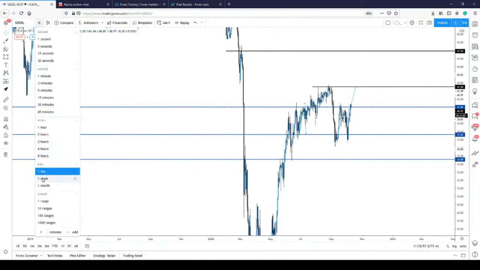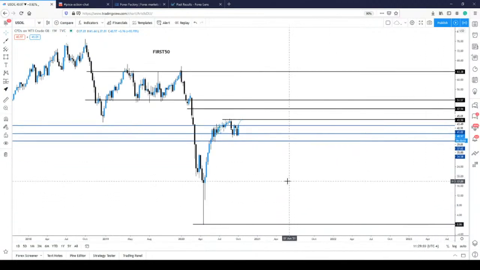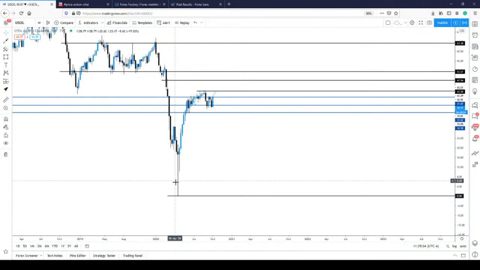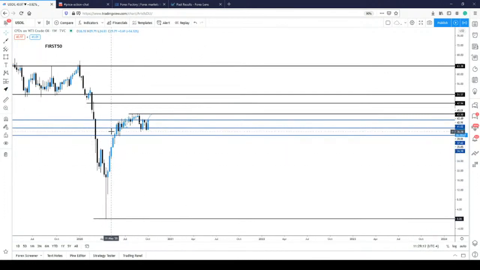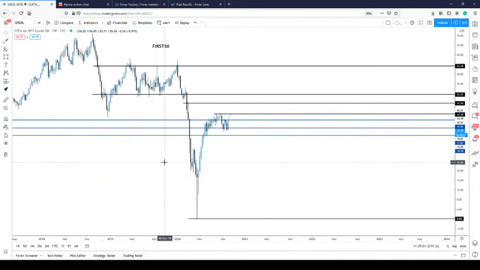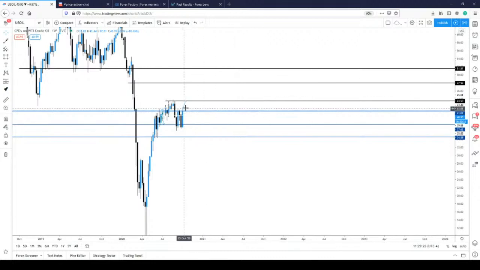This is all based off just the weekly time frame, fundamentals, everything. It's just a combination of all of those things. This is what happened when price touched almost negative prices for oil, but you can see we have started an uptrend since then. We've cleared this significant high, and so I'm waiting for price to break above 43.50 per barrel to start looking at long opportunities. We still have some ways to go, so I'll see if price action improves on Monday, and if it does, then we may have a potential idea for this as well.